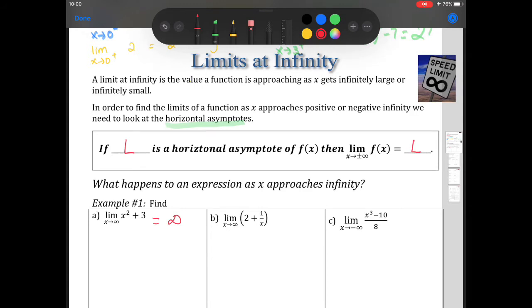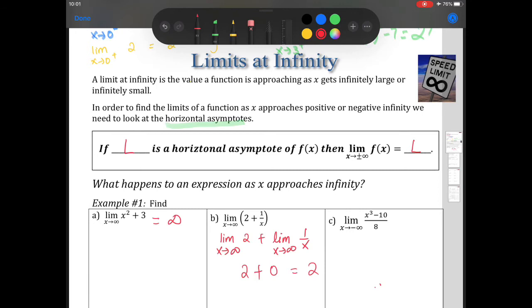The next one is limit as x approaches infinity of 2 plus 1 over x. I can rewrite it twice, or you can just do it without writing it twice. That's okay, but I like to rewrite it twice. Now the limit of any number is just the number. So think about it here. Your x is getting very, very large. What would your y approach? It would approach 0. So it's just 2, right?